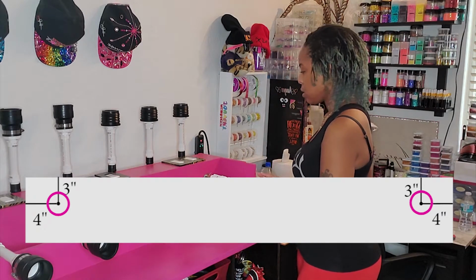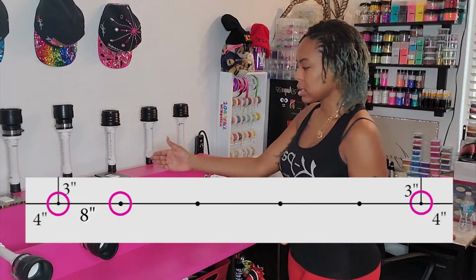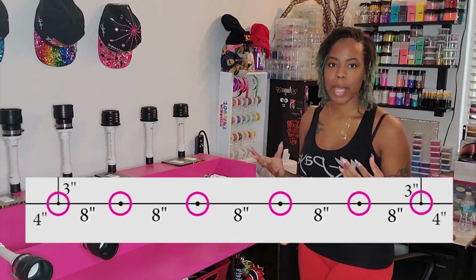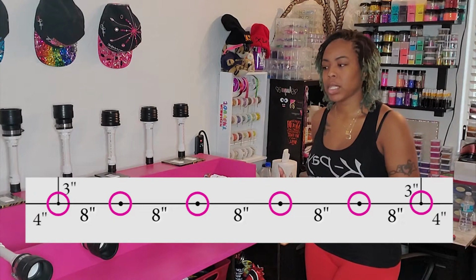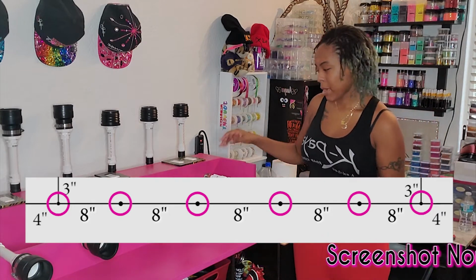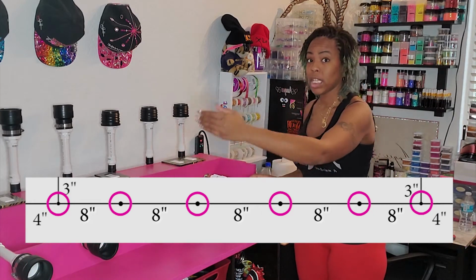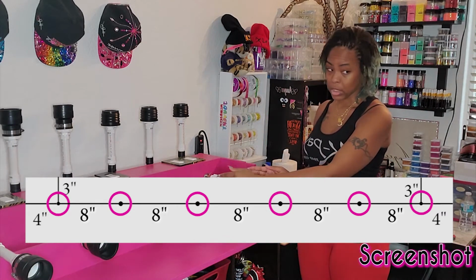And then in between each mark is 8 inches. So from here to here, 8 inches, 8, 8, 8, 8. It evenly spaces them out, and it gives me enough space in between them, so if I'm turning a cup that has a handle on it or something like that, I won't be fearful that it's going to touch the cup that's next to it. So that's what I did for my motors. Those are the markings for the motors. Again, 4 inches from the side, 3 inches from the top, 8 inches in between each mark. From the middle of the first mark you made to the next mark is 8 inches.